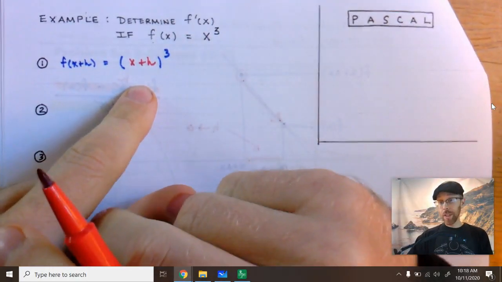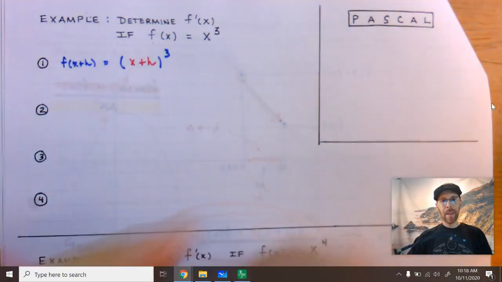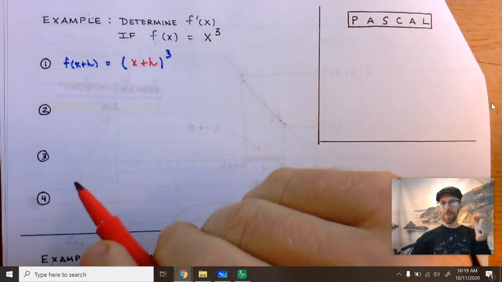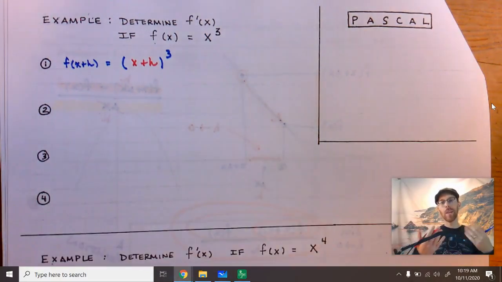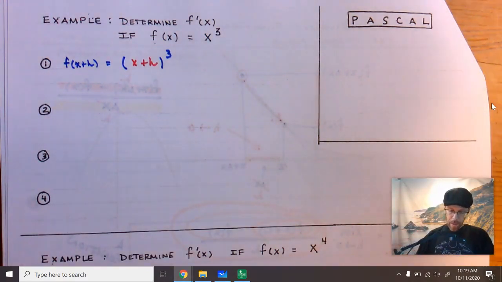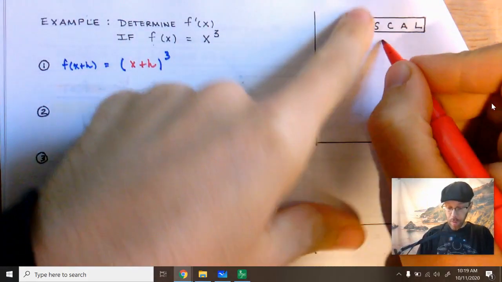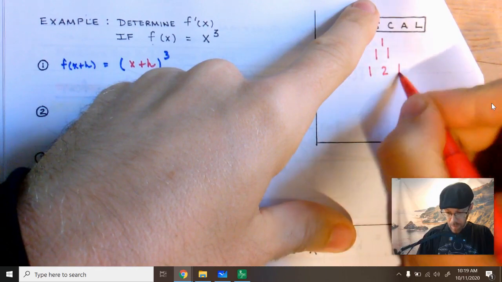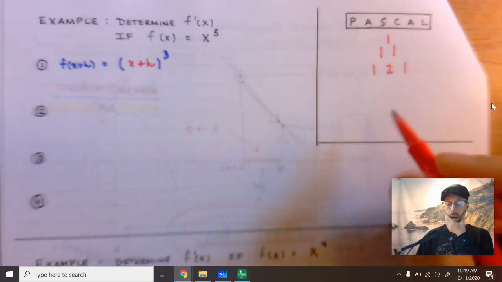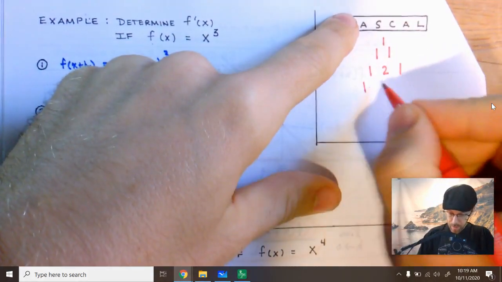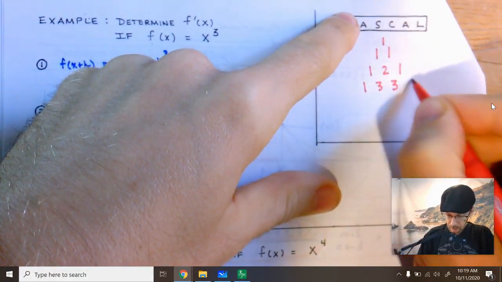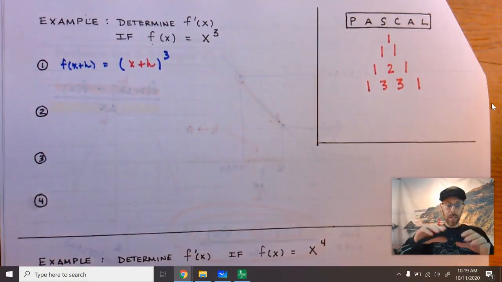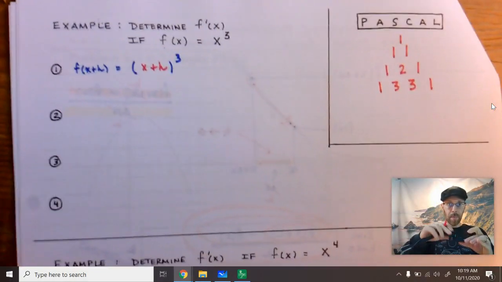When you're doing x plus h cubed, it's just an algebra thing. I think it's probably not a good idea to do x plus h times x plus h times x plus h. You are likely to make mistakes. I would encourage you to use what's called the binomial theorem. The binomial theorem goes like this. I'm writing out Pascal's triangle. Recall that on Pascal's triangle, each row, the values are equal to, will this thing stop being kooky?